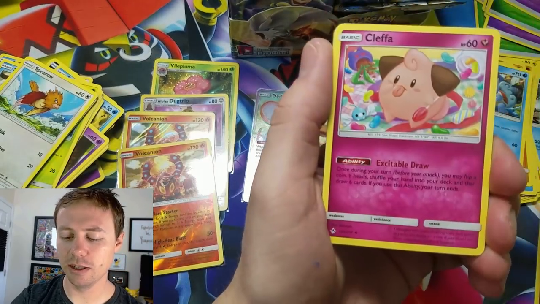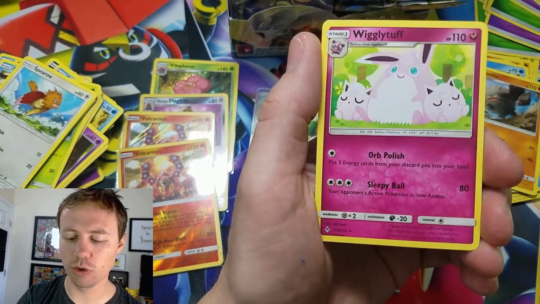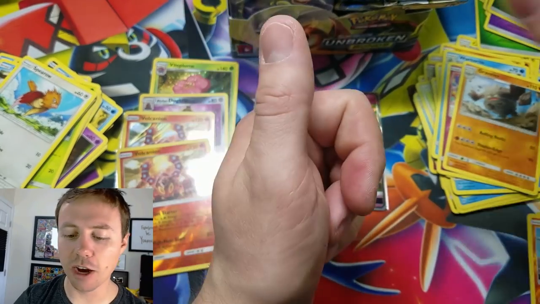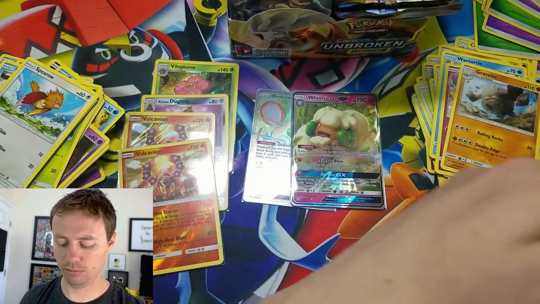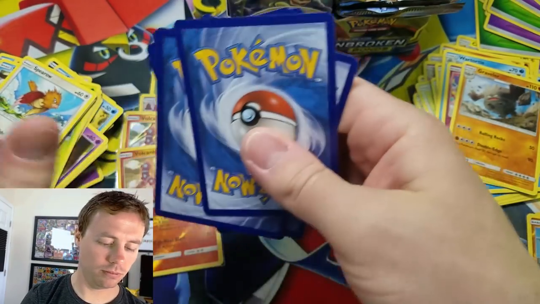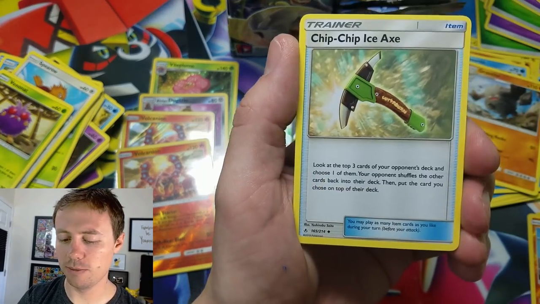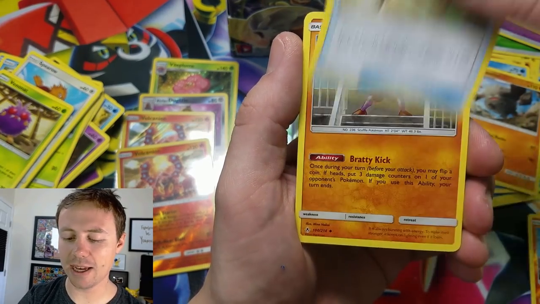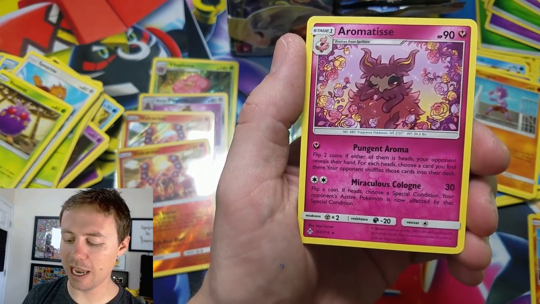Next pack here. Cleffa. Giovanni's Exile. Graveler. Tyrogue, reverse holo, and Wiggly Tuff. All right, Fairy Charm. Chip Ice Axe. A Tyrogue again. Martial Arts Dojo, reverse holo. And Edelmatisse.